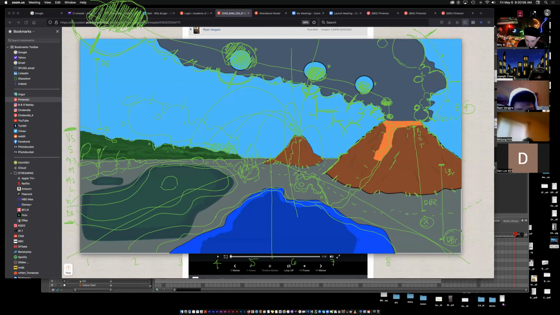And again, this one is going to be behind it. So this rust color here would be a lighter rust color that has a gradient into this dark brown. It's going to be light brown to dark brown. So this is going to be a light rust into a light brown.